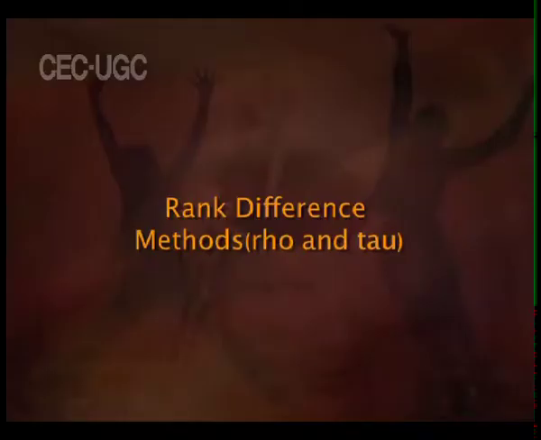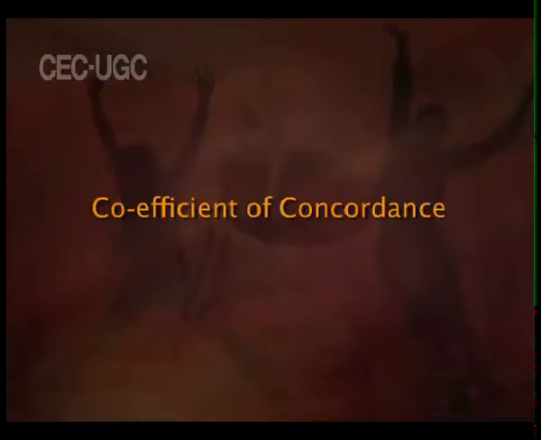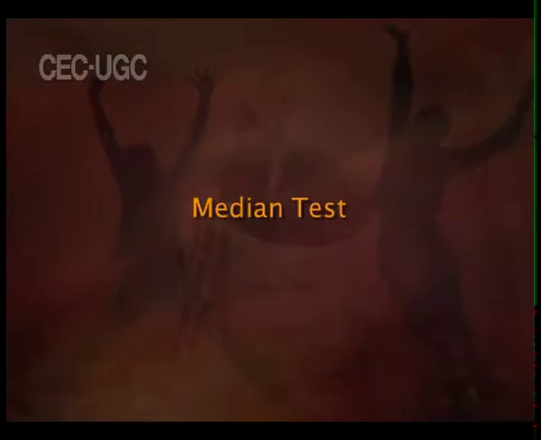Spearman's and Kendall's rank difference methods can be used to assess the correlation between 2 sets of ranks. When we have more than 2 sets of ranks, what we use is the coefficient of concordance, which is symbolized by the symbol W. The coefficient of concordance assesses the significance of the correlation between more than 2 sets of ranks, and of course the data has to be presented in the form of ranks. One major feature of the coefficient of concordance W is that the correlation is either 0 or positive. It cannot be negative.